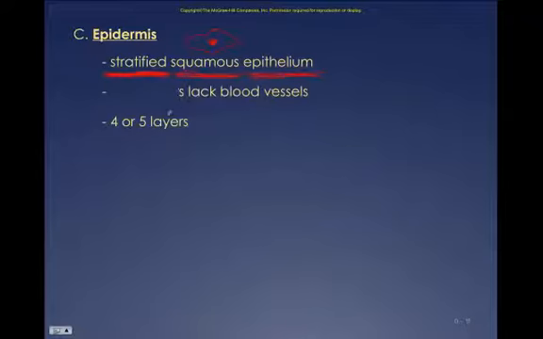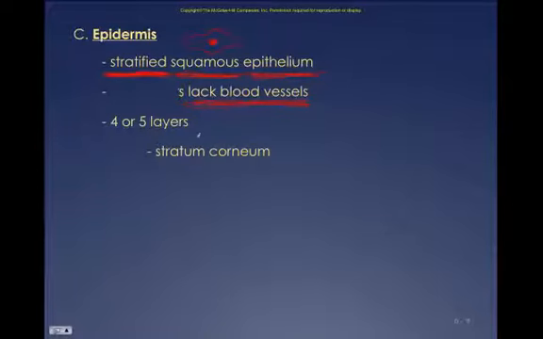So, and this particular tissue layer is going to lack blood vessels, okay? And that's important. So when we talk about the epidermis here, the epidermis lacks blood vessels. It's going to be very different than the dermis. The dermis below the epidermis is what's going to contain all of the blood vessels. But here, your epidermis is going to be your tissue layer that lacks blood vessels, okay?